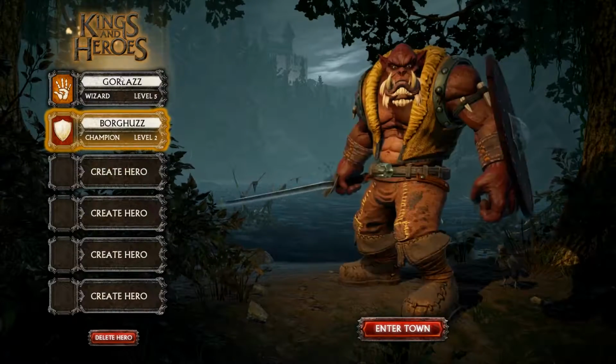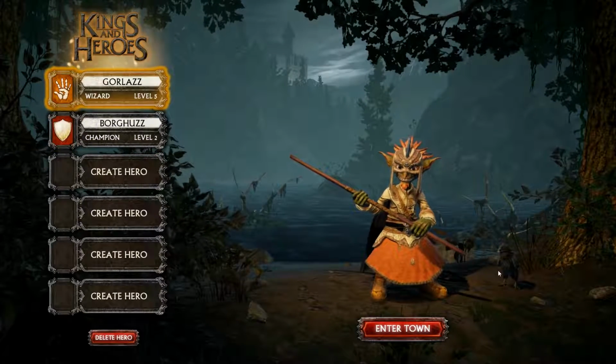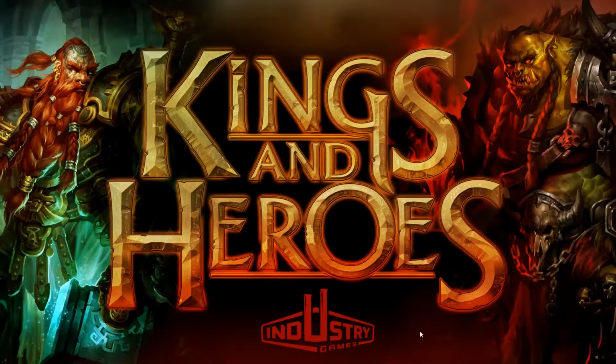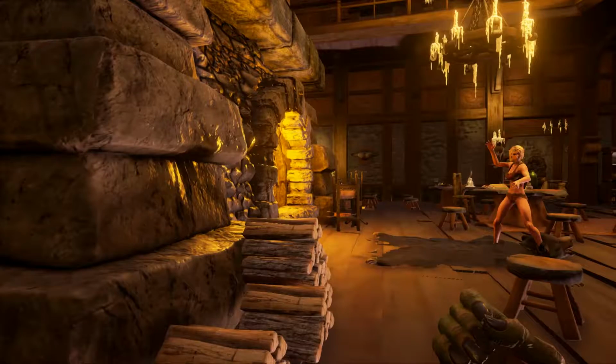Honestly, I'm not very skilled at this, but I'm wondering if the balancing is not there. So we'll try the wizard here, and basically what appears to be happening is that the game does not use any mana yet. So it seems like the wizard can just destroy everything. You know, obviously most things kill me in one hit.